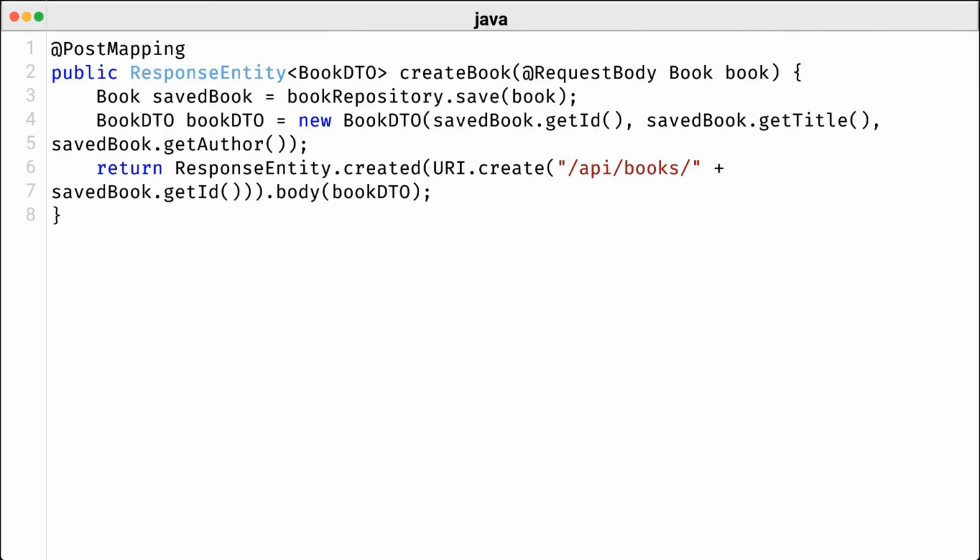Now let's wrap it up. The method culminates in returning a response using ResponseEntity.created, which sets the HTTP status to 201 Created. This response not only includes the URI of the newly created resource, allowing clients to access it directly, but also wraps our book DTO in the response body. This way, we ensure that our clients receive a clear representation of the created book, keeping in line with the best practices for API design.